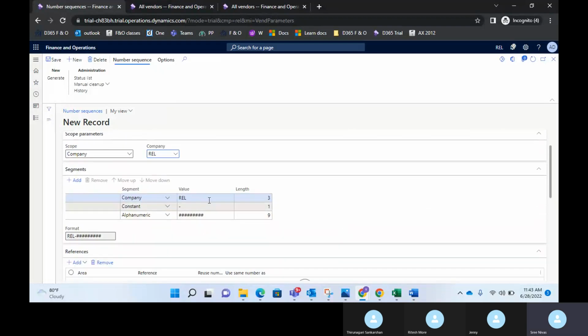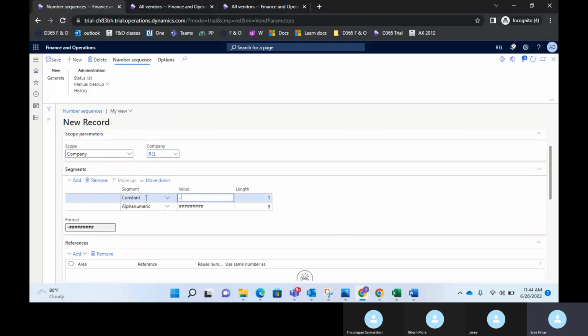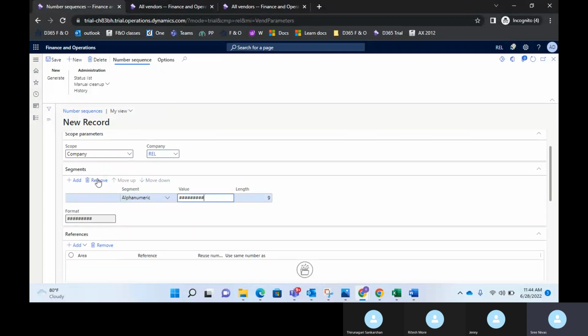So by default, there's a, wait, it will show you. Now we'll try to delete this one, and we'll explain to you how to customize this one.